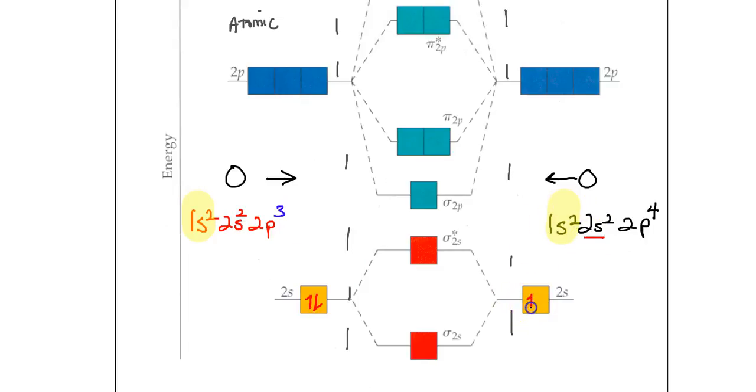Remember, two oxygens are coming together. So we put the electrons in. We have 3 electrons, so 1, 2, and 3. And then for this one, I guess I should be using black, I have 4 electrons. So I go 1 using Hund's rule, 2, and then of course, one more is going to have to pair up in one of the orbitals, and that's what I have. That's what we're starting with.